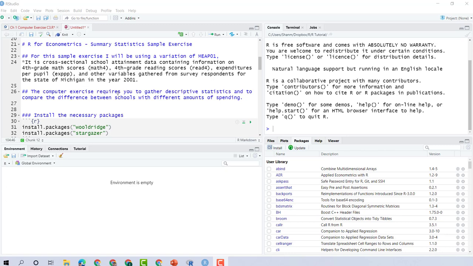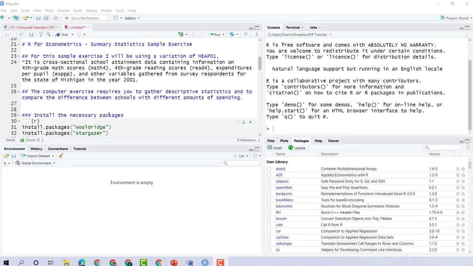This sample computer exercise requires you to gather descriptive statistics for these variables and to compare the difference between the schools with different amounts of spending. So basically, is spending associated with any of the outcome variables that are of interest to us.